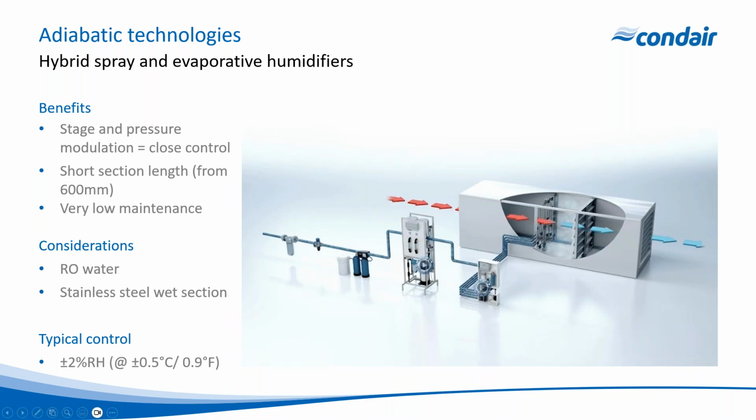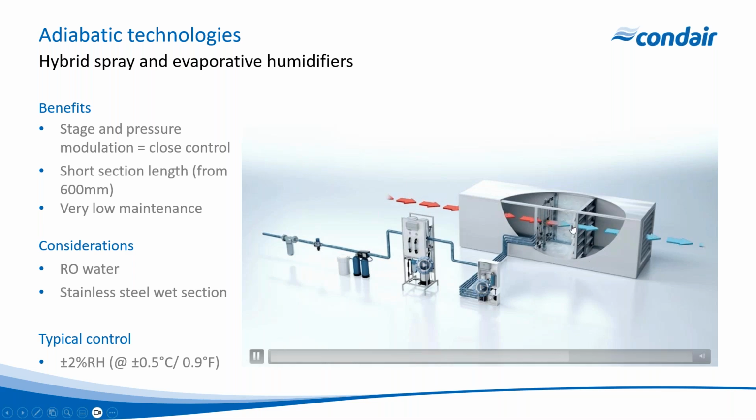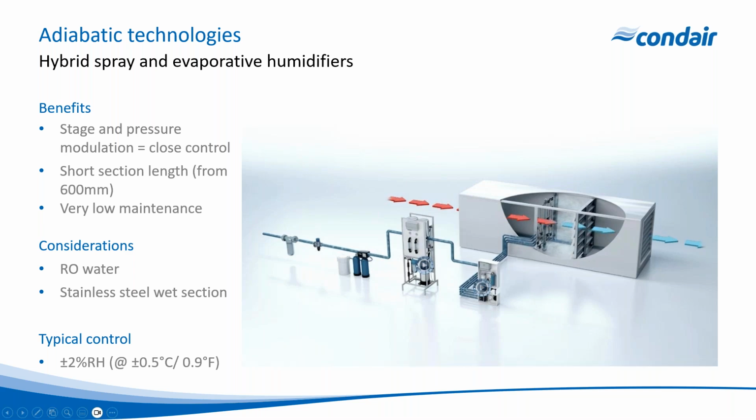The next technology that we'll look at here is a combination of the last two, which is actually a fairly unique system, Condair. It's what we call a hybrid or DL system. And in this case, we're spraying water into the airstream. So it does, again, still need to be treated with reverse osmosis. And then downstream, instead of a droplet separator, we have an evaporative media, which in this case is a porous ceramic media, which acts as both a droplet separator and a post evaporator. And with this combination, what that allows us to do is actually shrink that installation length or absorption distance from 5 feet or 1.5 meters that we would typically need with a high pressure system down to 2 to 3 feet or under about 1 meter.